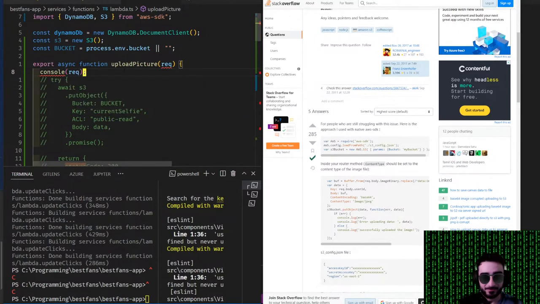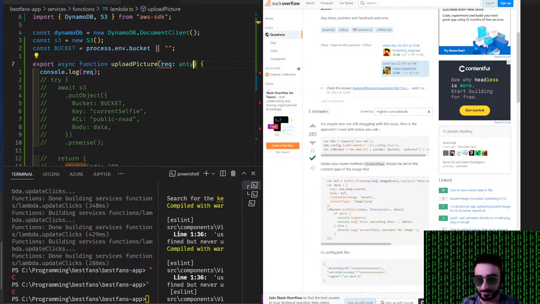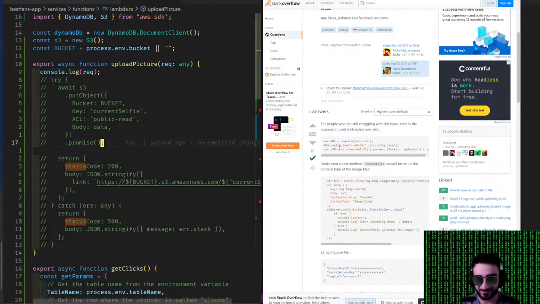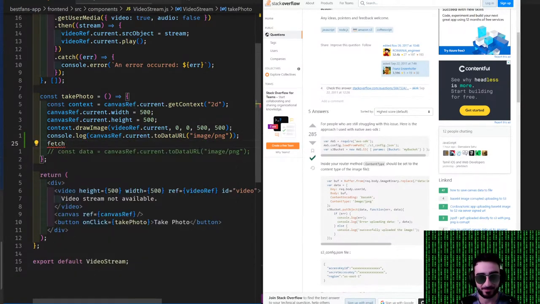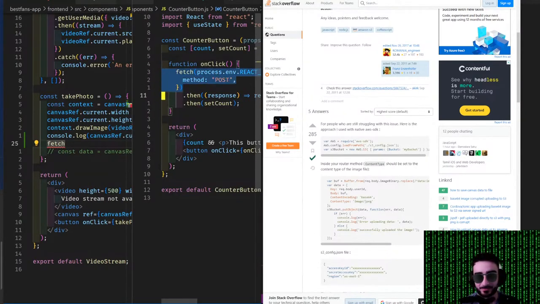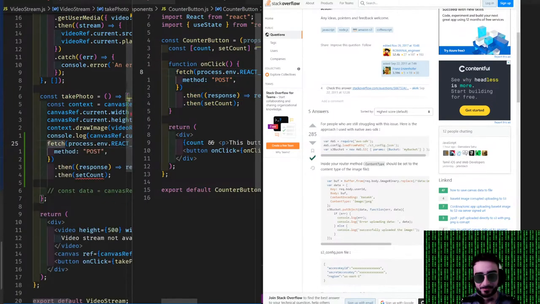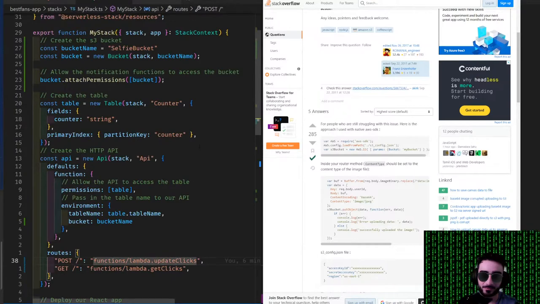I'm just gonna comment, oh my god, console log the rec to see how the data would be coming in. Is that complaining about the any type? Well, keep complaining, TypeScript. I'm not good at defining types yet. And then we're gonna try to post that fetch. How did I do the other fetch? Here. Copy this. Fetch URL. Wait, what? React app. URL. Method. Hold on.